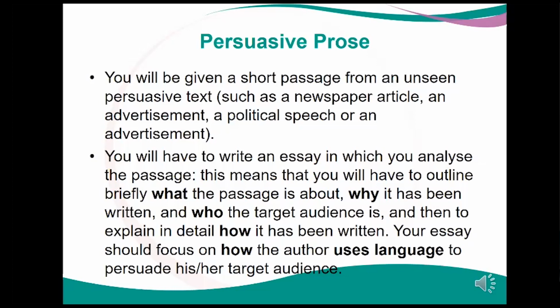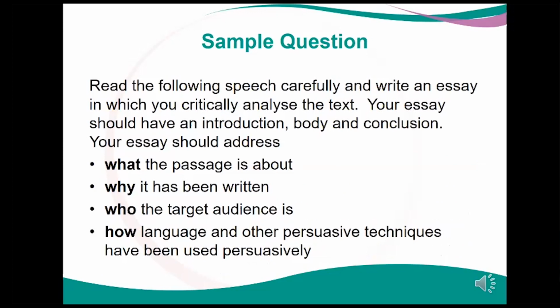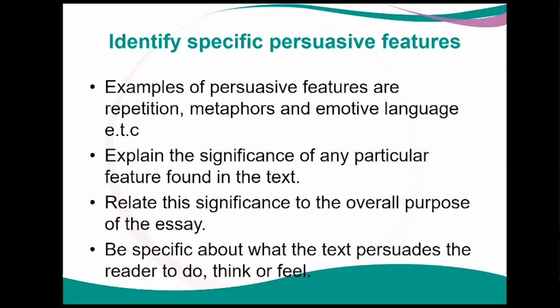So this is part of the compulsory part of the question. So when you do this one, you need to read the following speech carefully and write an essay in which you critically analyze the text. Your essay should have an introduction, a body, and conclusion. Your essay should address what the passage is about, why it has been written, who the target audience is, how language and other persuasive techniques have been used persuasively. So those are some of the elements that your essay should include when you do this.